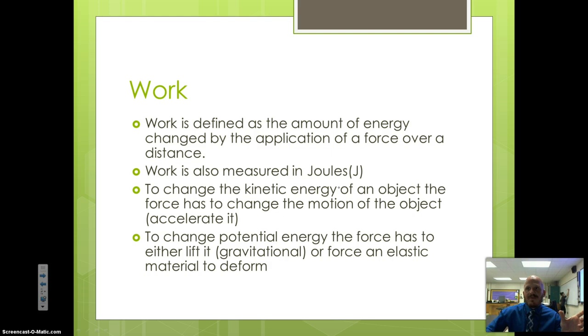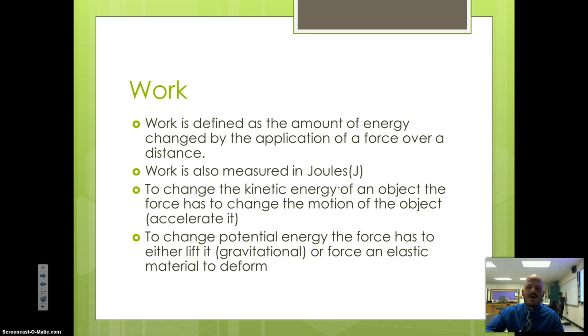Now, the easiest way to usually calculate work is if you have how much energy I had before I did something, and how much energy I had after. And we just find the difference because the energy had to go somewhere. So our work was how much the energy changed. Because if I lost energy, something had to gain it. If something else gained energy, I had to lose it.